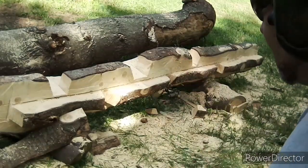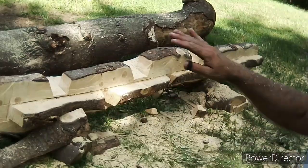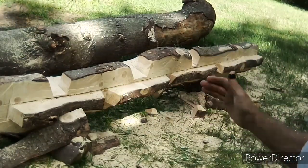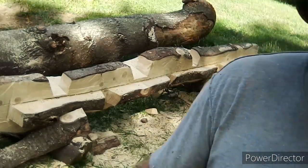Like I said, this is one of those sub sort of beginner projects. You see, I've only made straight cuts at this point. I've already started to rough it out. I'm out of gas, so I gotta fuel up again.